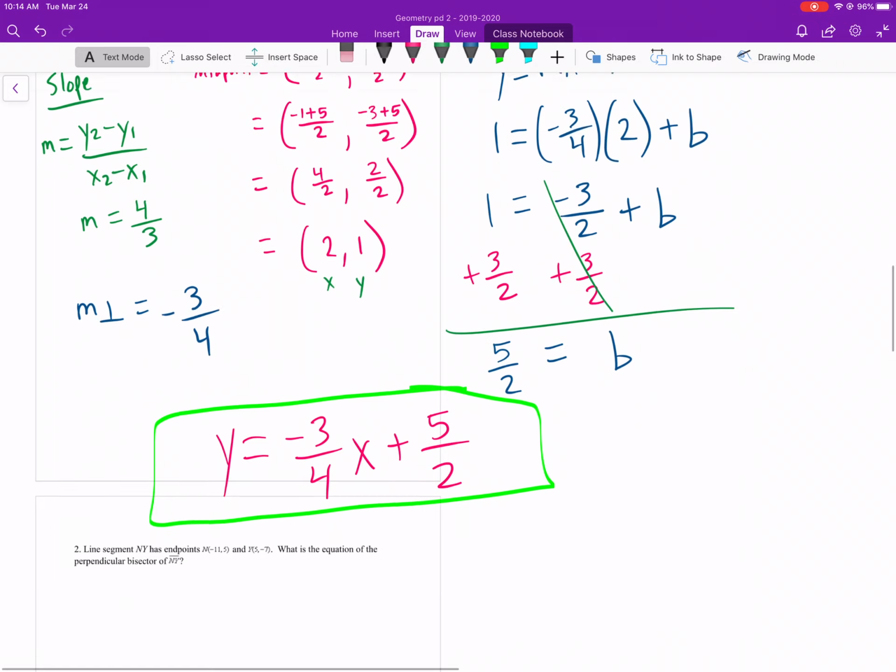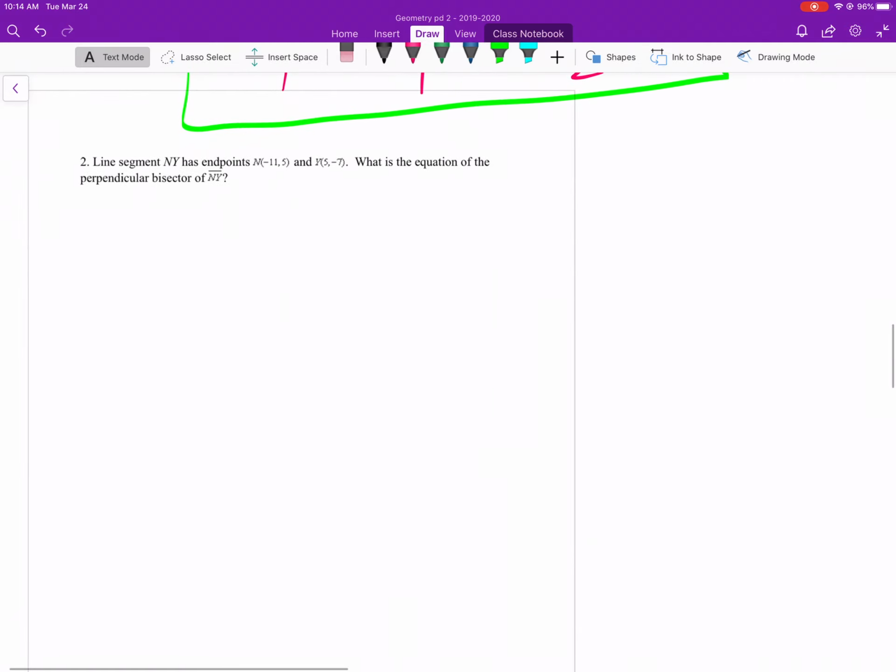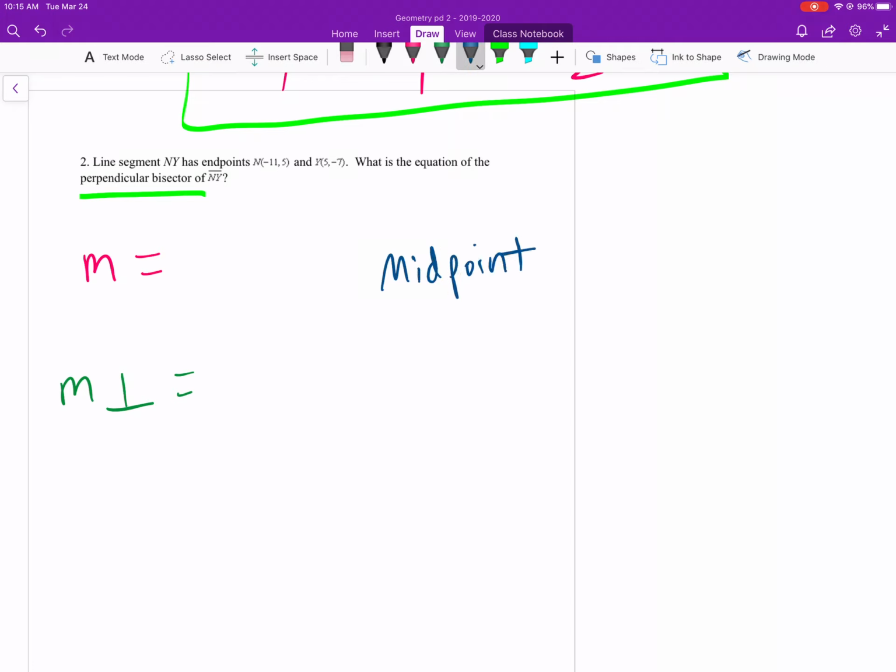So you'll try examples 2 and 3. Once again, it says flat out, here are the endpoints of some segment. What's the equation of the perpendicular bisector? Just a couple steps. Plot it, or use the formula to find slope. We want to find the perpendicular slope, negative reciprocals or opposite reciprocals. Flip and change the sign. And also find the midpoint with that new formula. And then ultimately at the end, substitute your slope and substitute your midpoint, find the new y-intercept, and write your equation.